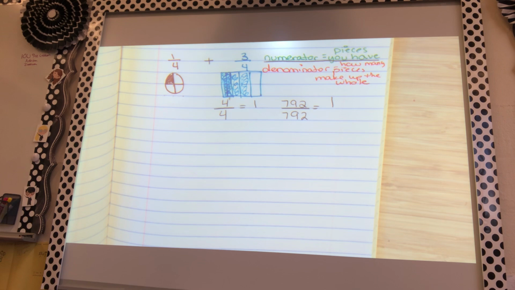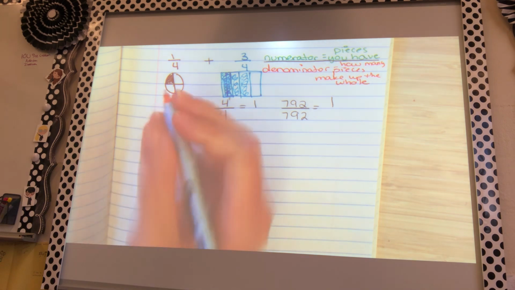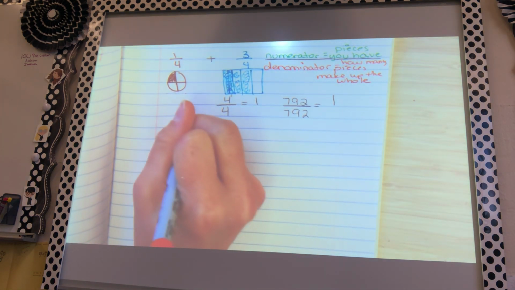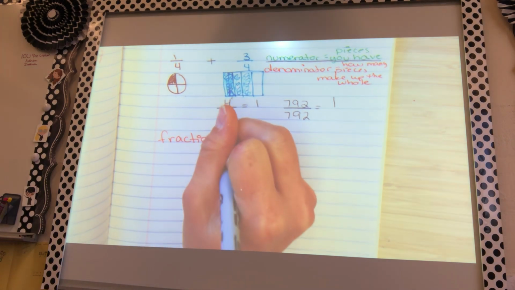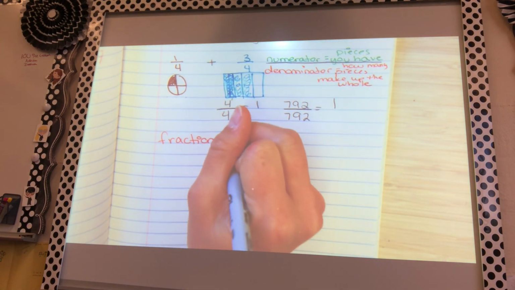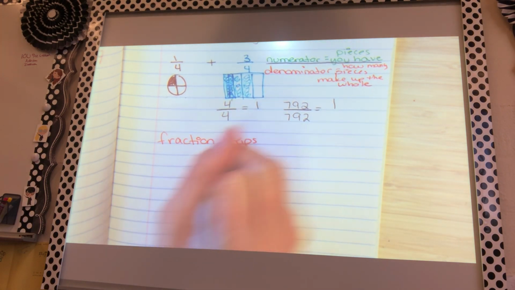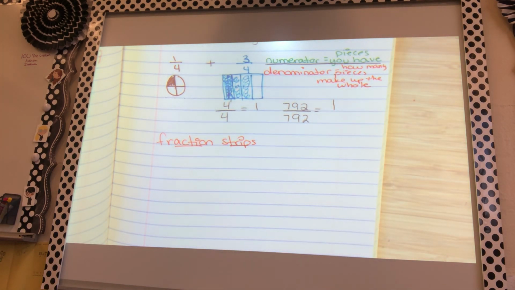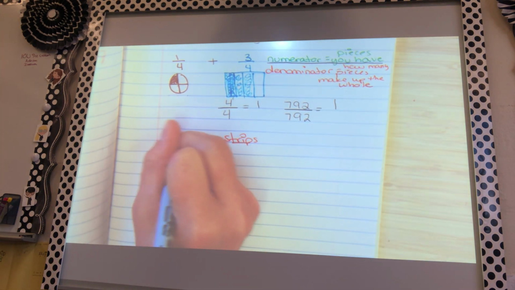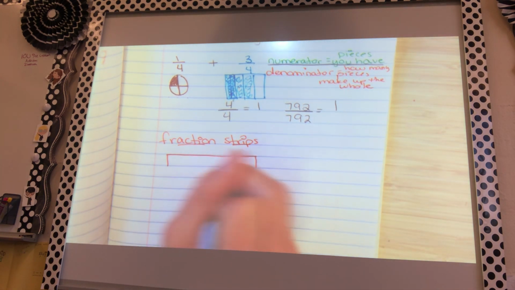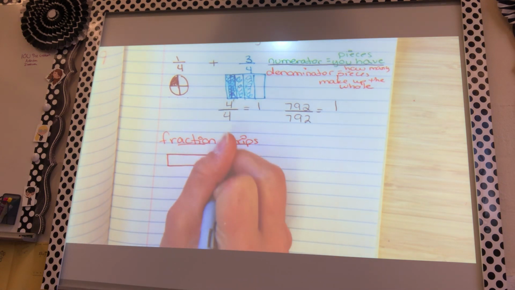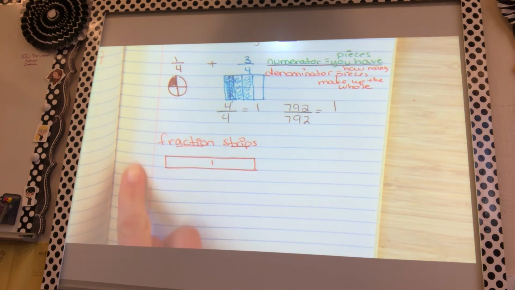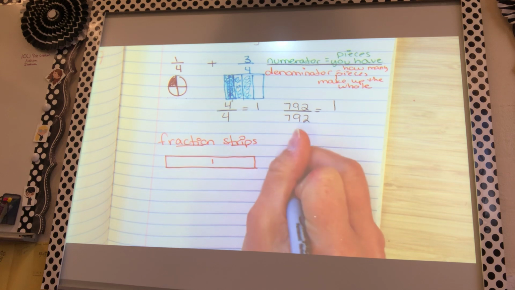So there are a few ways to do this. The first way I'm going to teach you is a fraction strip, which if we had fraction strips at home that we could use, we would bring those out, but we can also just use them as drawing a model. So I like to start with a base of 1, just so I have something to compare the size of my fraction to. So that's a 1. The 1 is just the base. It's not a part of my problem.